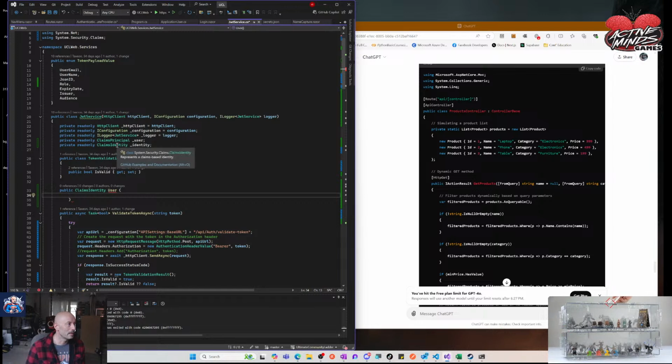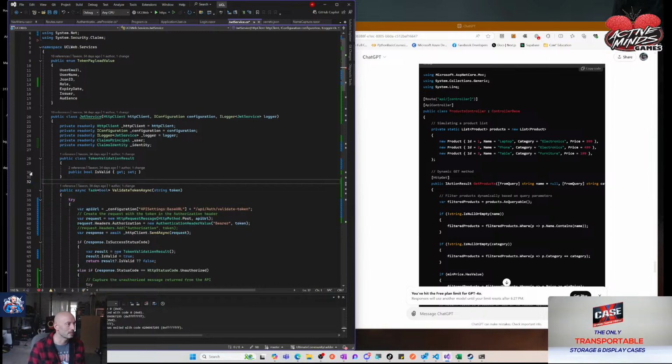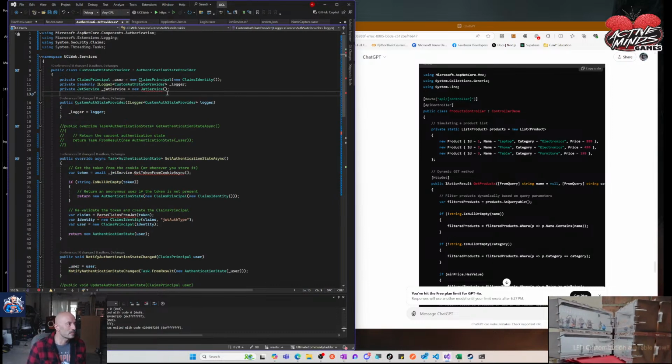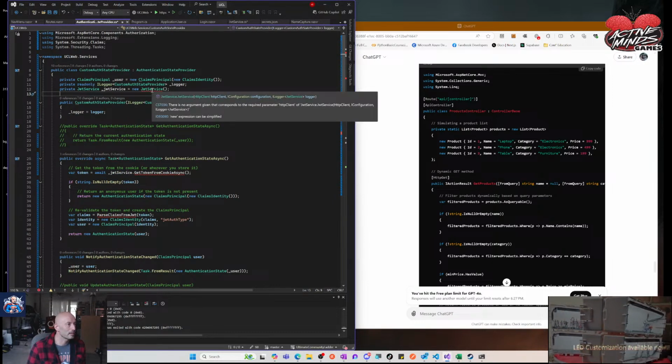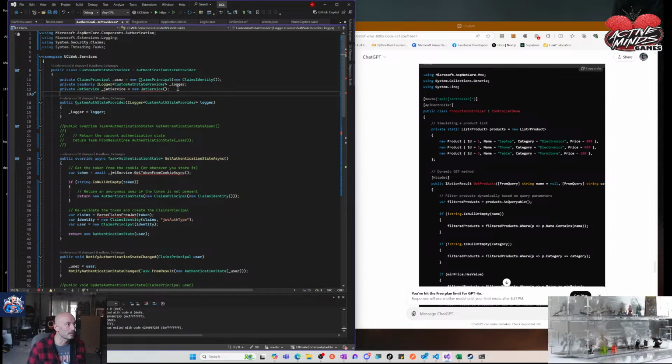But I am getting off task with this user thing here. I don't need that because I'm reading my thing backwards. That's wrong, but I'll get to that in a minute. All right, so we got my JIT service. What's the problem? There is no argument given that corresponds to the required parameter HTTP client or JIT service. Okay, so maybe I'm wrong on that.